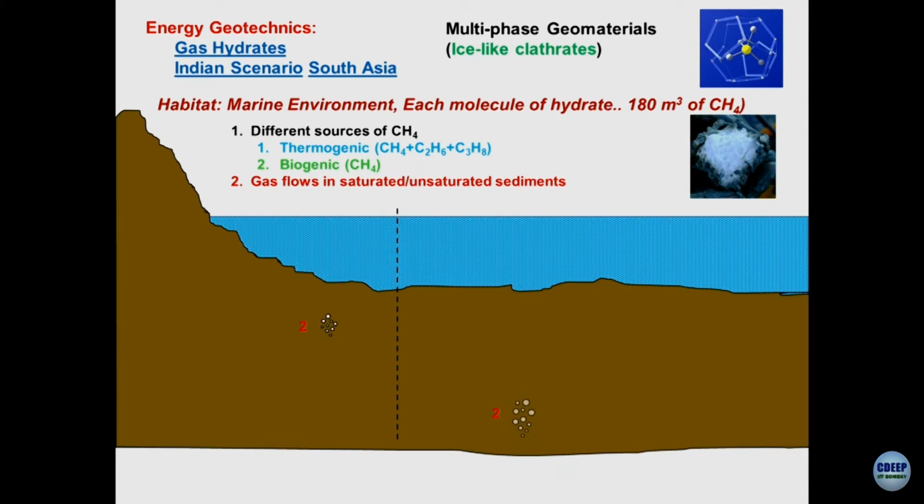Sometime back I said that I would be very eager to know how much is the migration of these type of gases in the sediments. Until now you have been doing only constant head test and falling head test to find out the permeability of the water which is seeping through the sediments or the soils. Now, the situation is different, we are talking about gas migration through the sediments. And when gas migrates through the sediments, pressure and temperature conditions are peculiar, microbial activity is peculiar. So, this is what has to be studied.